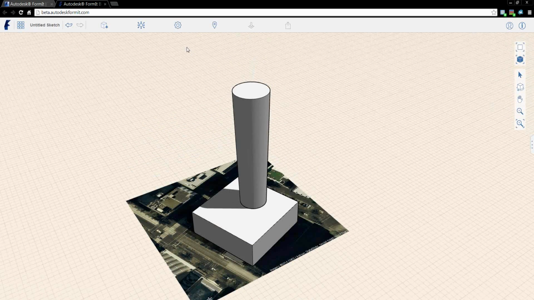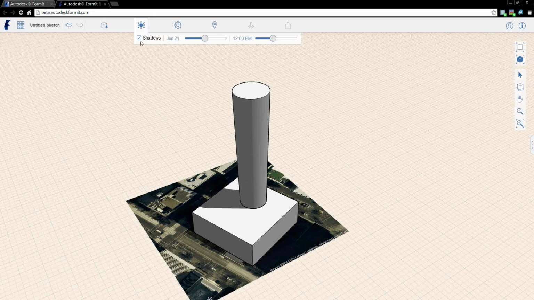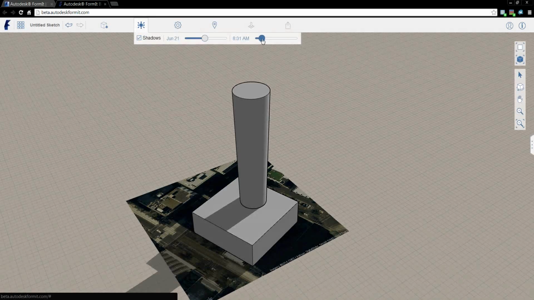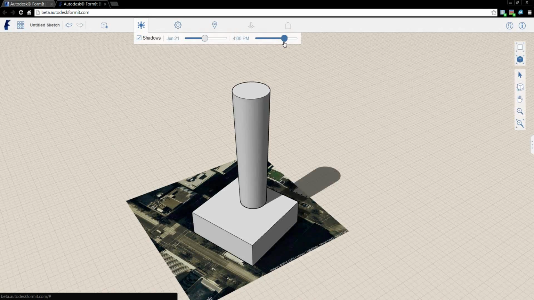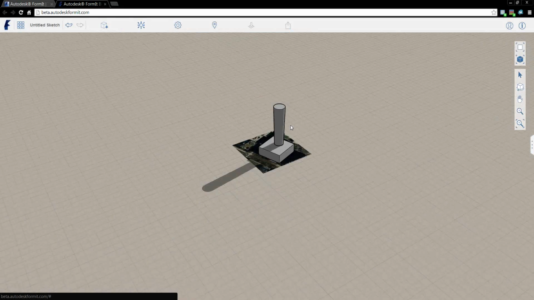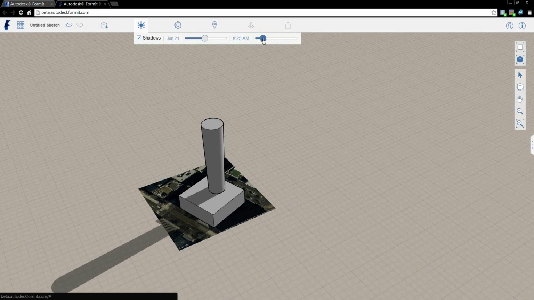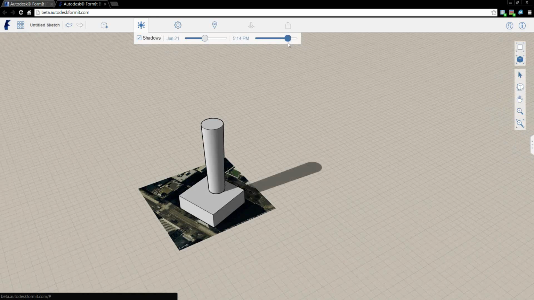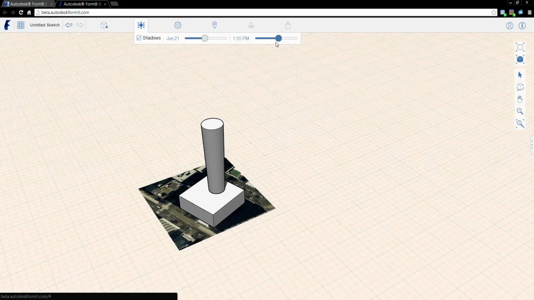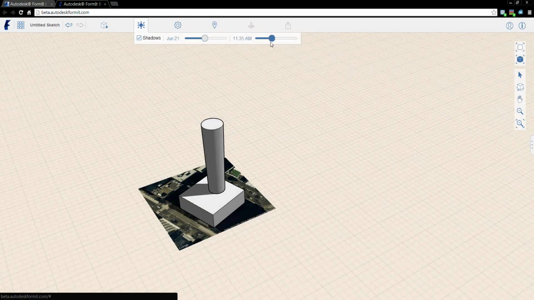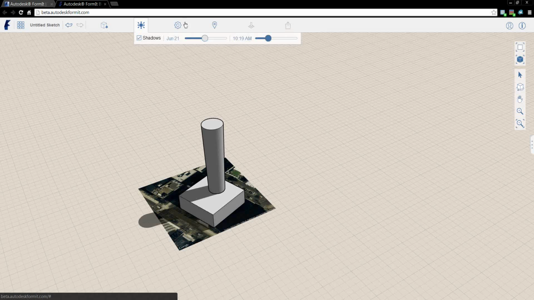So here we have by default just the sun settings at whatever time of day we may be. If we have a look at the little sun settings here, we can start to change the time of day, move the sun around. But I believe this may not be entirely accurate for the southern hemisphere. Again, it may be a little Americanized here. I happen to know this site, and this direction here is east, but it seems that the sun's coming from potentially the opposite direction, so it might be a bit of a fail for us down under there. But yeah, you can see the shadows moving around there.